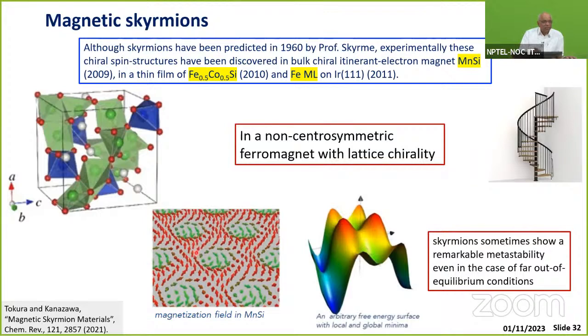What is so big a deal about it is you can individually control them, move them from point to point without their vortex behavior, the texture, being lost. So what that means is you can store locally, you can act as memories. You can locally store memory, and that memory will not be lost even if you switch off the power, topologically protected, and you can move the memory from place to place.